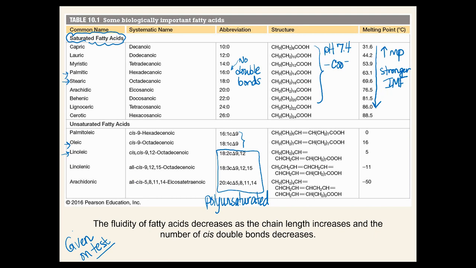So what this is going to really mean for us in real life is that our saturated fatty acids have stronger intermolecular forces because they can get closer together, and these tend to be solids at room temp. Whereas our unsaturated fats, if you notice here, their melting points are lower, right? And so these tend to be liquids. Now, these are liquids, but in real life, we would call these oils. And remember that a property of lipids is that they do not want to interact with water. They're not water soluble. So we know that oil and water do not mix.